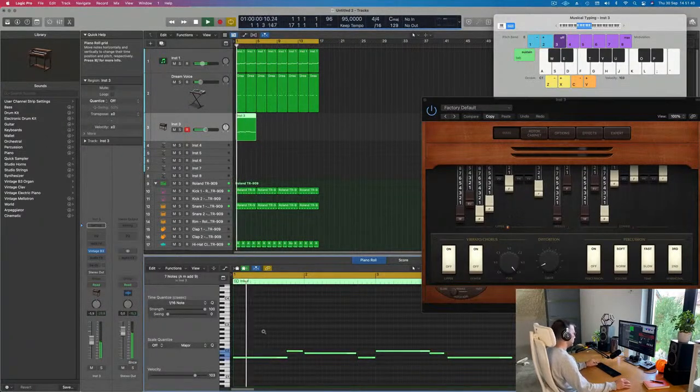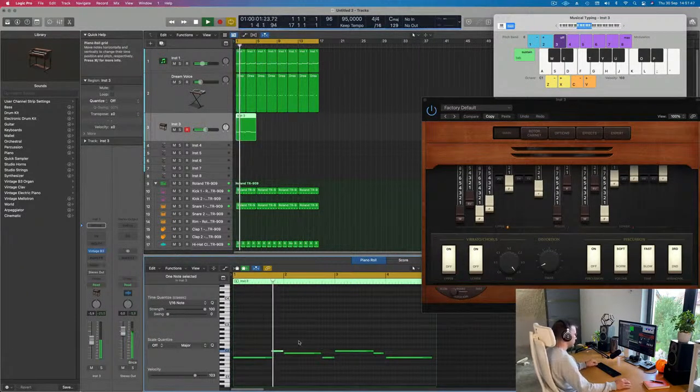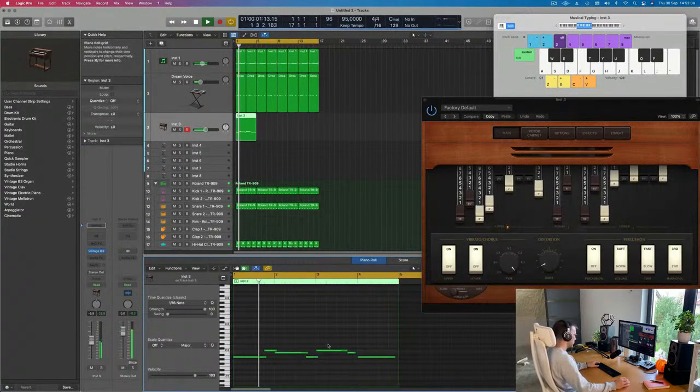First quantize it. A bit melancholic, which is good, I guess.